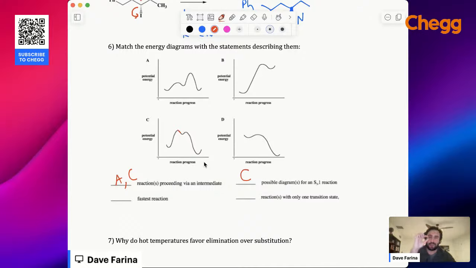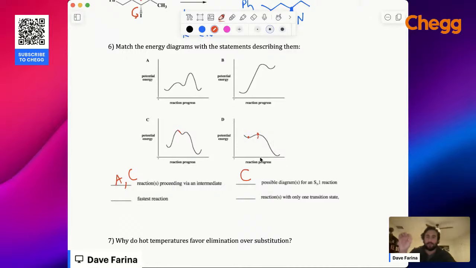But if the activation energy is very, very low, that means that proportionately many more collisions will promote the reaction occurring. So if the activation energy is low enough that 7 out of 10 collisions result in the reaction occurring, then it's going to go very fast, because almost every time a collision occurs, you'll get the product. So if it says the fastest reaction, what it's really asking is which has the smallest activation energy. And the activation energy is the distance from reactants to transition state. So we look right here for D. Here are the reactants, and here is the transition state. This is a teeny tiny little activation energy, right?